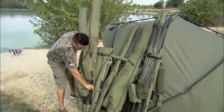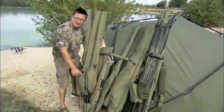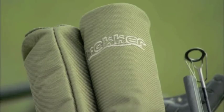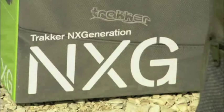This is a 5-rod quiver, but because the spaces at the bottom that the rods actually slide into are so big, you can get even more in there. So sometimes when I'm fishing in the UK, I'm using up to 7 rods in a session. So that's pretty much the complete range of NXG luggage from Tracker. There's something in there for virtually every carp fishing situation.